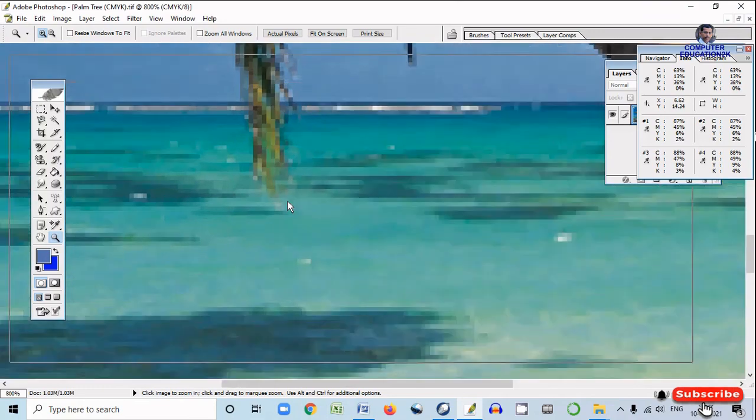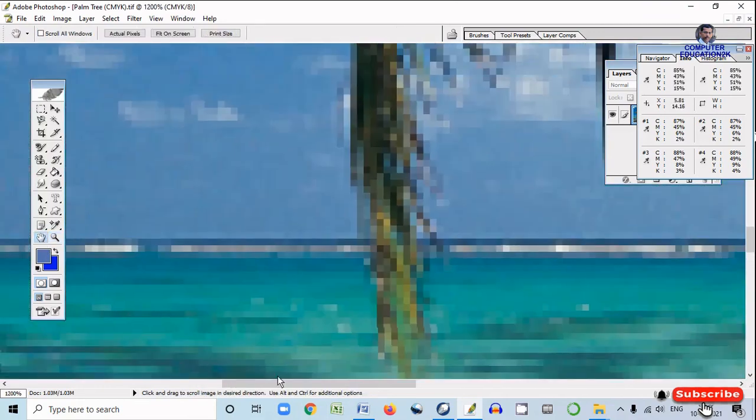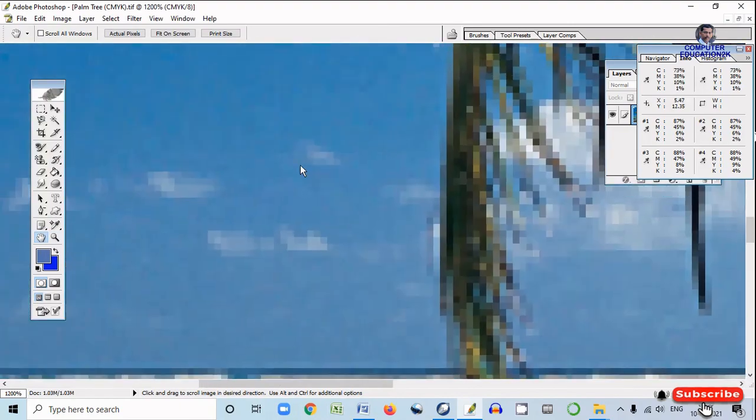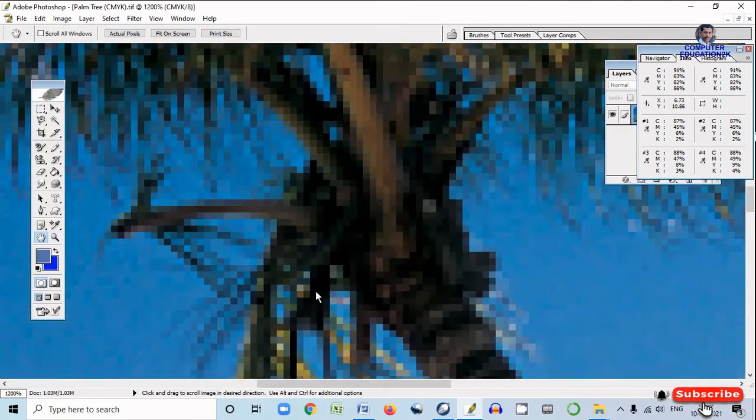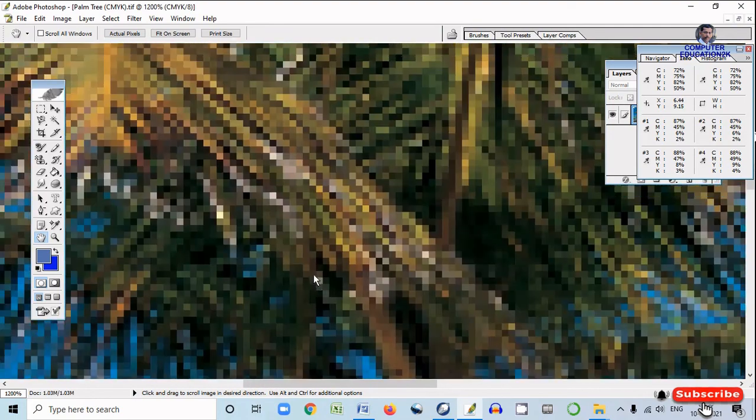Now this hand tool can be used to show the various parts of this zoomed picture.